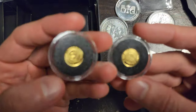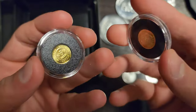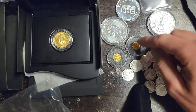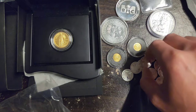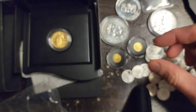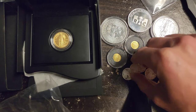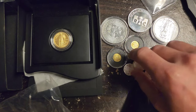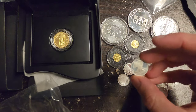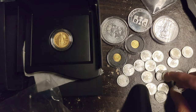These other coins are just melt value plus the premium — nothing crazy collectible. They come in nice little cases. Fractional silver is generally more expensive. If you try to find it on some famous metal site, they probably want six or seven bucks for these if you're paying with credit card or even crypto transfer. They just charge a lot for fractional silver, so it's cool to get a good deal.